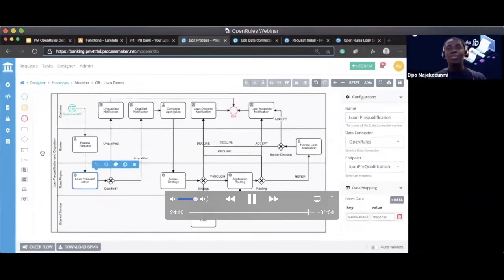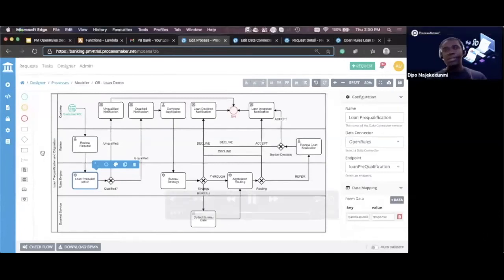And you can also easily modify those rules using Excel and publishing it to AWS Lambda. So that's all from me today, and I'll hand you over to Matt to take it from here.